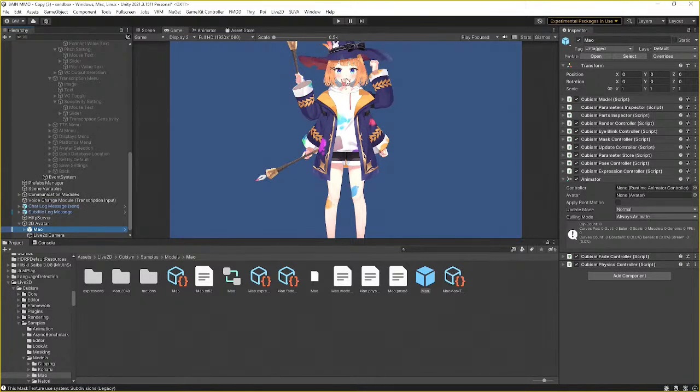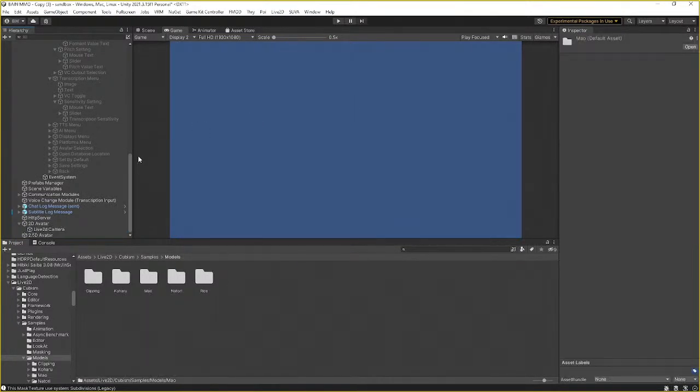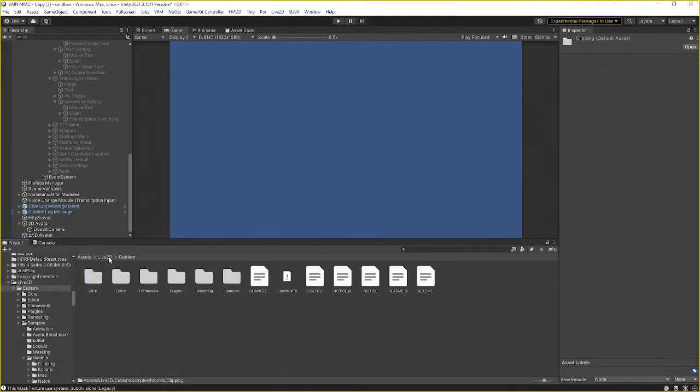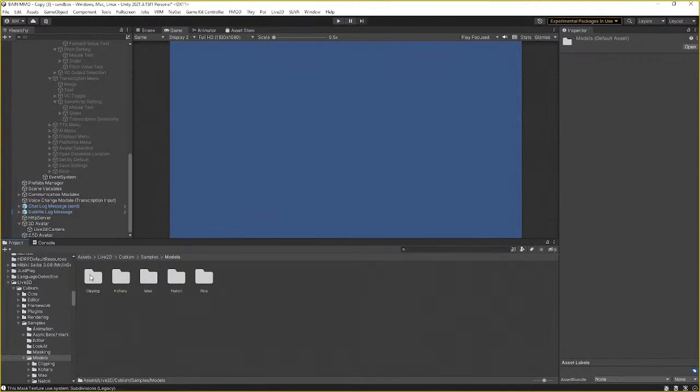Yeah, something's wrong here. Could it be because it's not animating now? Is that what's going on? Models? What is clipping?